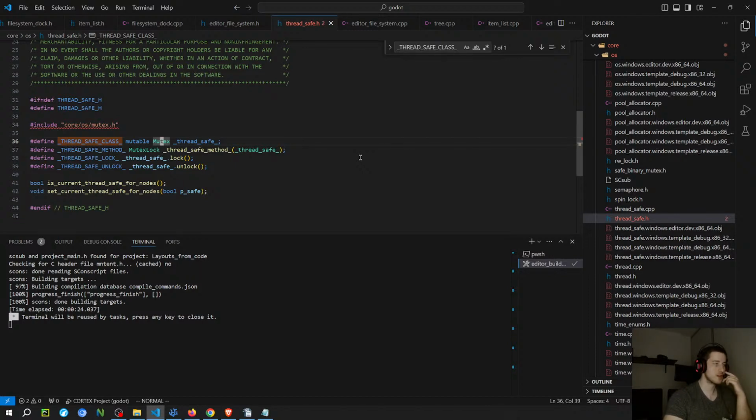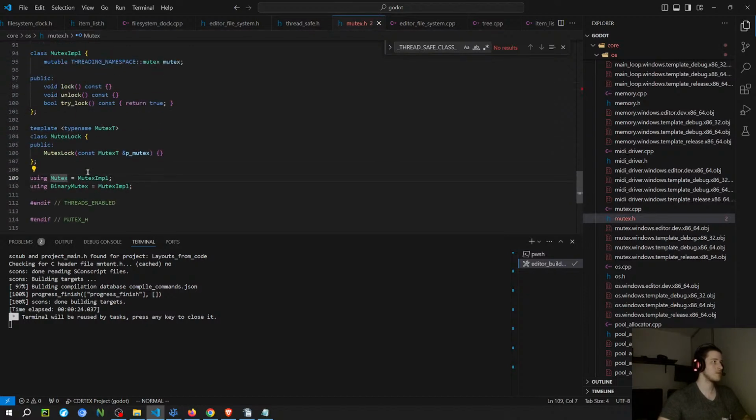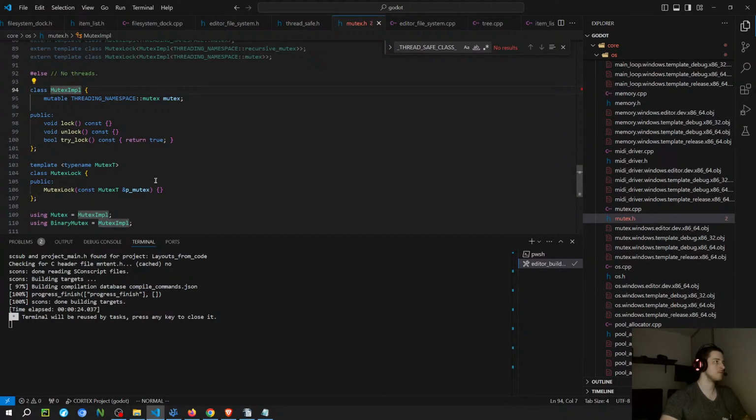But mutex is just this. They have a class that uses the standard mutex class. It's a class that makes it easier to manage different threads by avoiding data races. But it is kind of confusing.